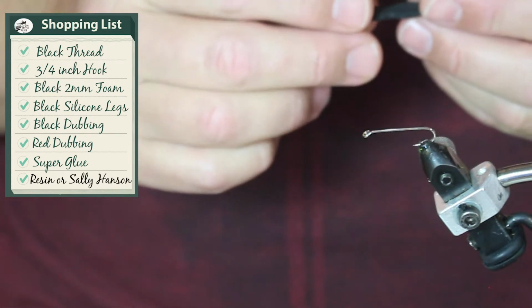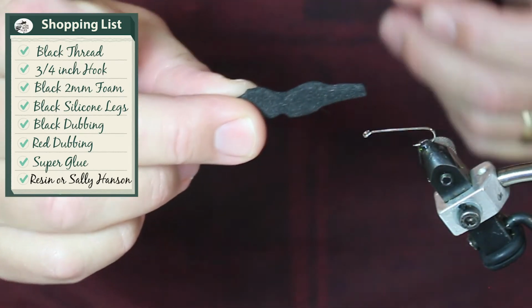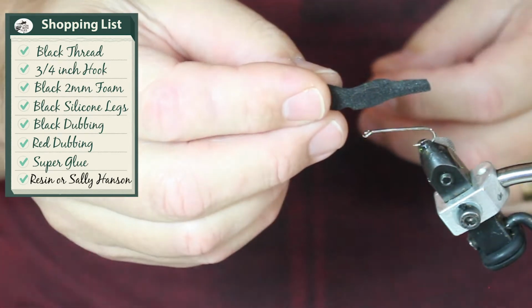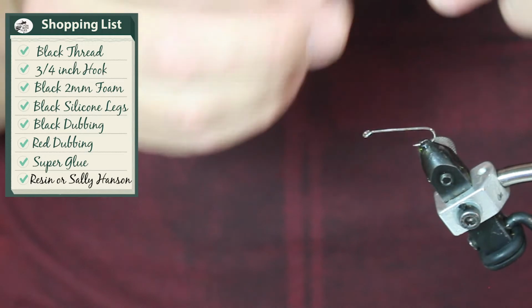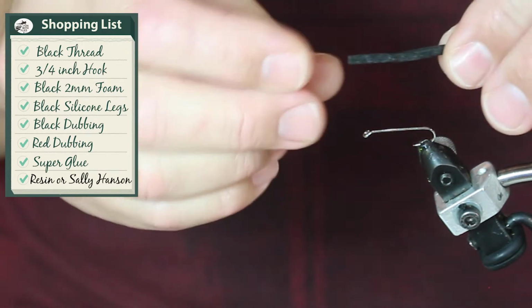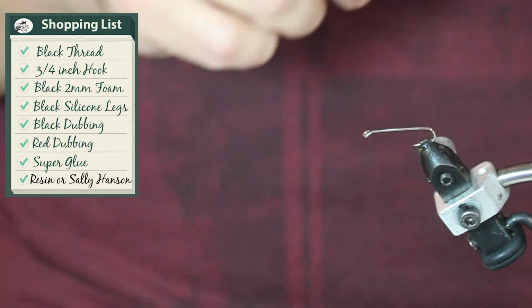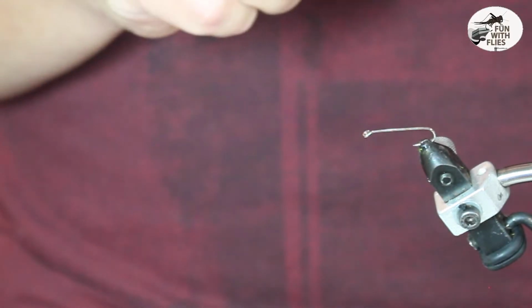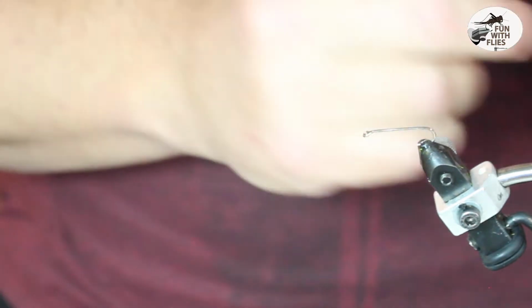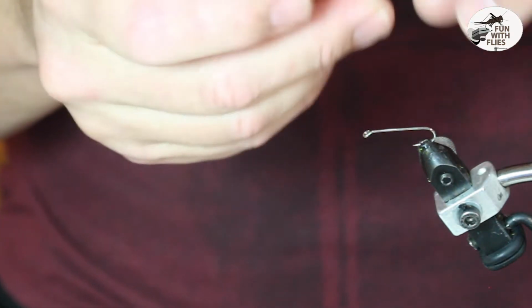And the hardest part about tying this one is just the pattern itself. When I'm all done, I'll include a link here where you can actually download the PDF for this, so you can cut it out. But basically, this is what it looks like right there. It's almost like a bra, a little longer on one end. Okay, and you'll see why it's like this in a second. And you're also going to need some super glue and some resin.